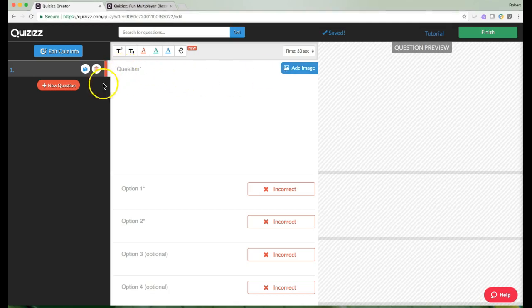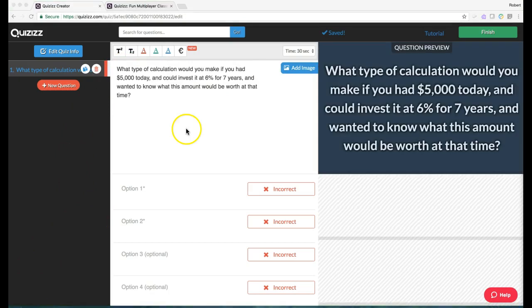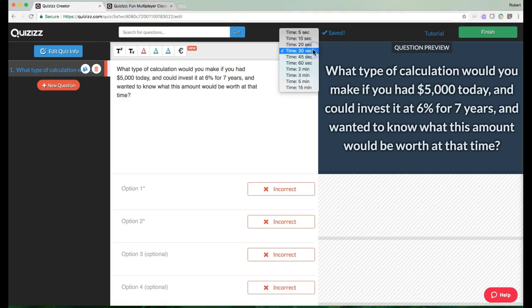That image can be any of the typical types of images that you may think of. So I'm going to go ahead and enter a question. So I've typed in my question. Something else to know is the default is that the students will have 30 seconds to answer this. Now I can actually adjust this all the way down to 5 seconds and all the way up to 15 minutes in these listed intervals. If I'm going to leave it alone, the 30 seconds again is the default.